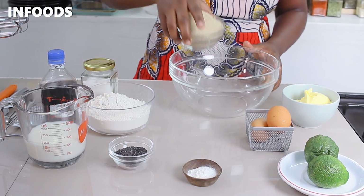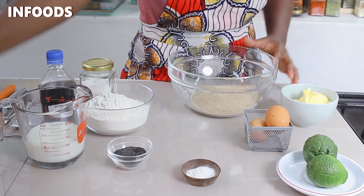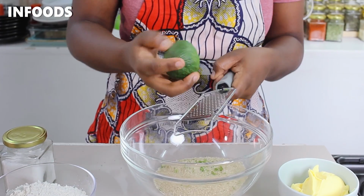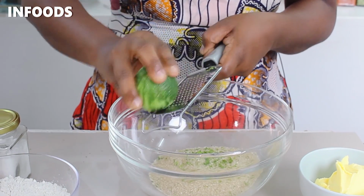So I'm going to add in sugar to my bowl. That is a cup of sugar. Over here I have 2 very fresh lemons. I need 2 tablespoons of lemon zest, so I'm going to zest the green part of the lemon.